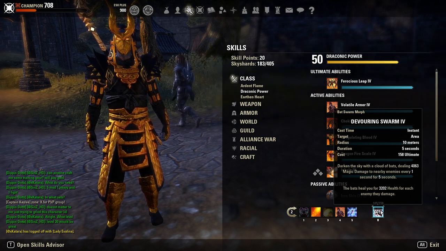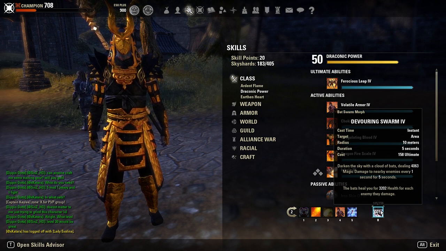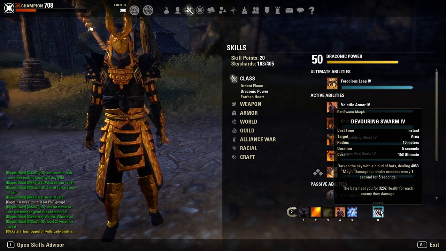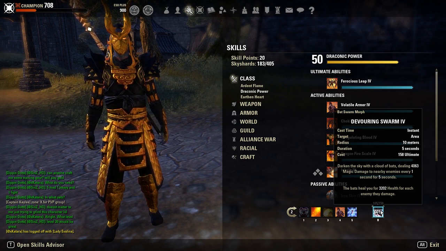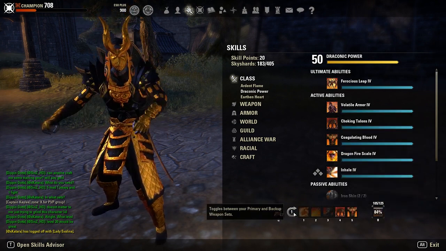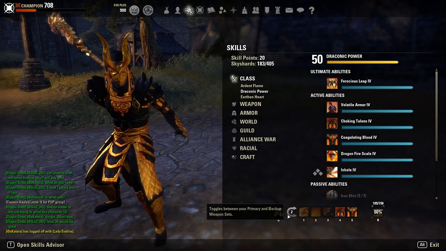It will deal damage at the same time, and you can continue to go on the offensive because you're going to be healed by your backbar ultimate for 5 seconds. So you're able to just stay offensive while your backbar ultimate heals you and deals damage at the same time. So that is our abilities.